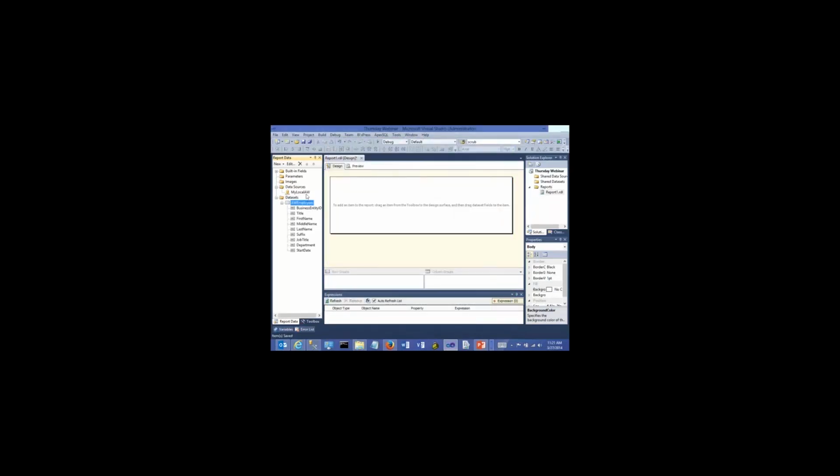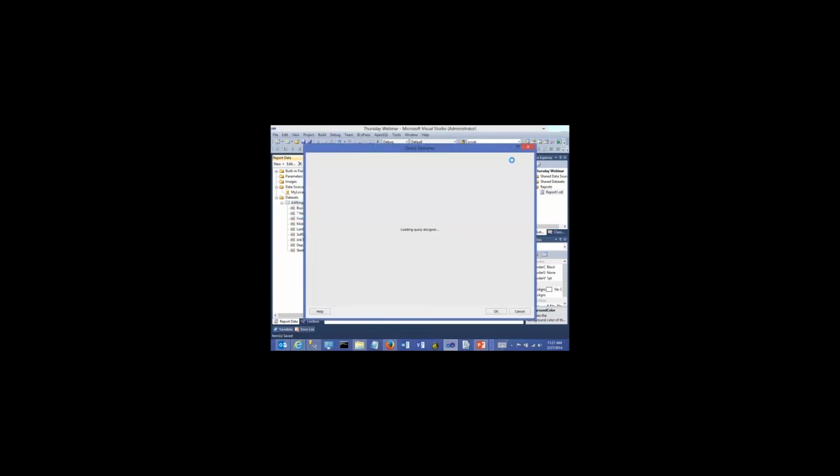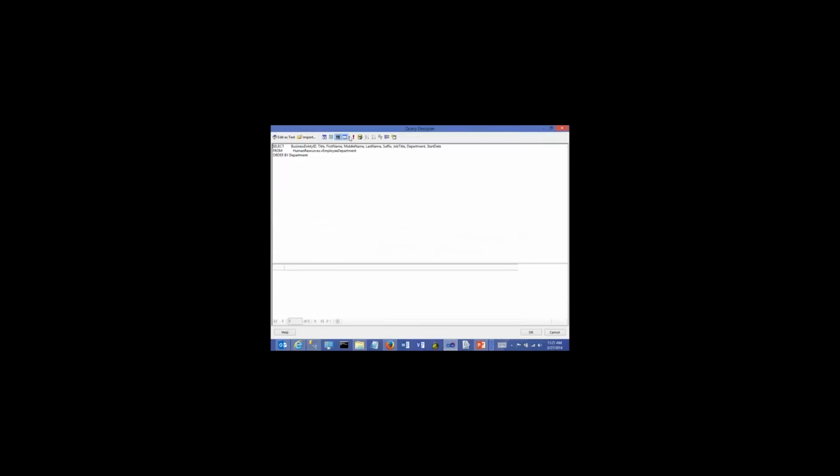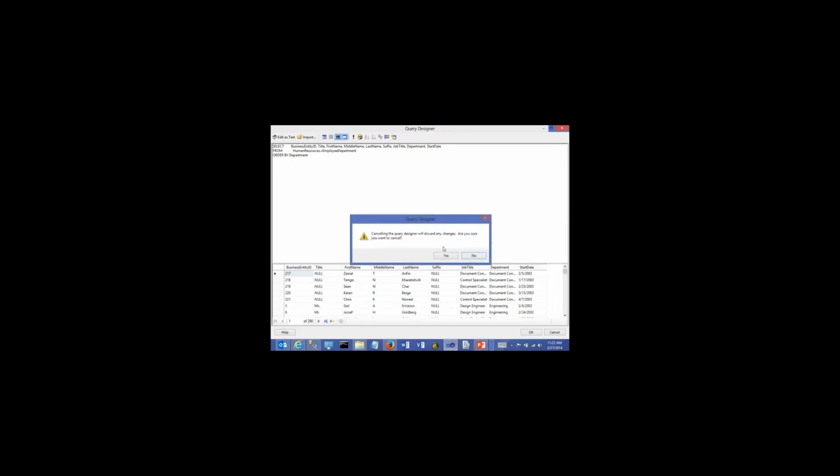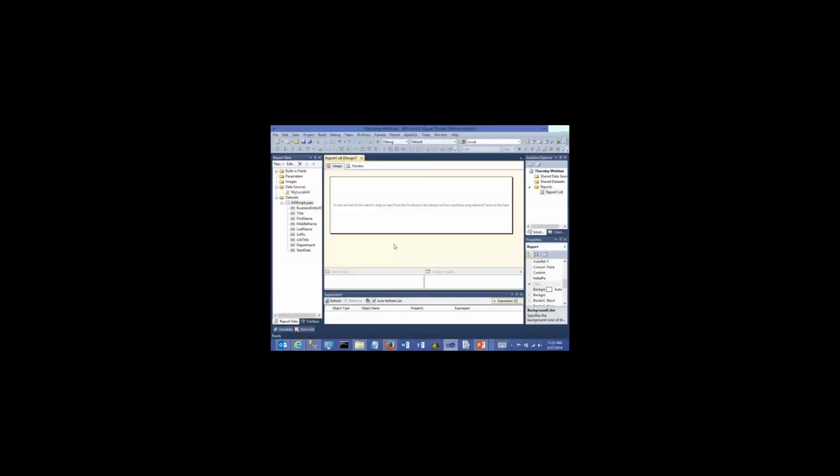OK. So now I have the data source and the data set. The data set, I call it AW employees, and now you can see all of the fields that are available within this data set. If you want to take a look at it within the designer, close some of this out, just hit execute, and you can see the data set here also from the report designer. Good. So now I have my data source, and now I have my data set.